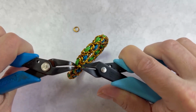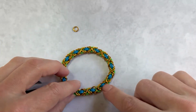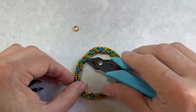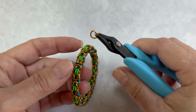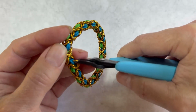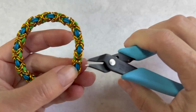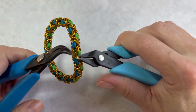Okay, so that is one side. As you know, we always have to work on the top and the bottom. So let's flip this over. And you can see right here, I've got this little V going on. But the other jump ring is holding this in place now. So this will be very easy to go through the jump ring, the 2 O-rings, and the jump ring, and close. Okay, so very simple to finish this.